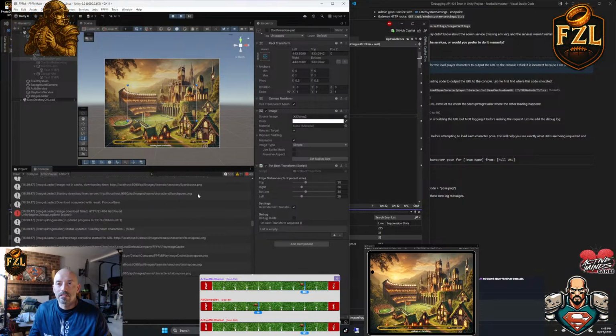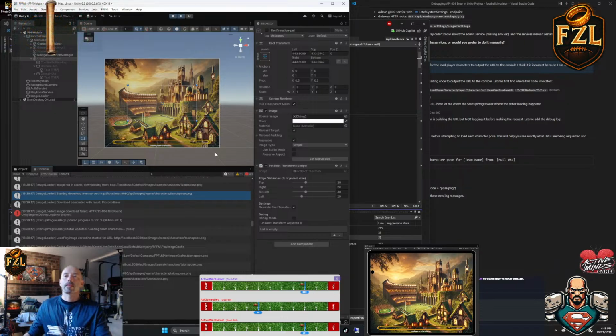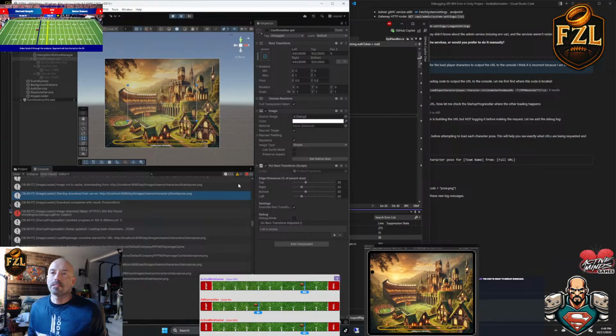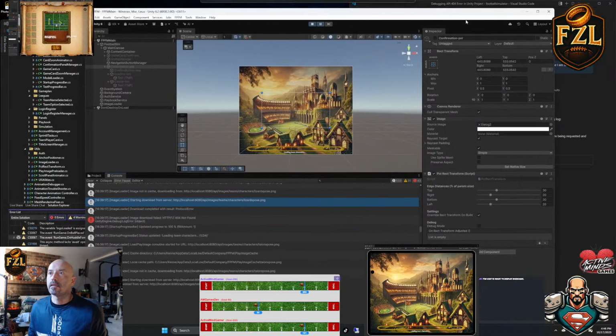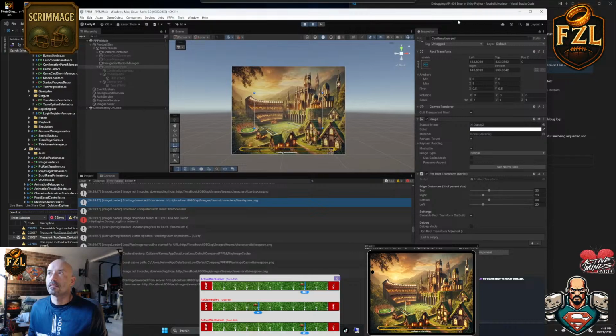So we got lizards pose, which is correct. But this is the path it's trying to get to: API images, team characters, lizards pose.png. Now, if I'm correct, let's go look at what that looks like.